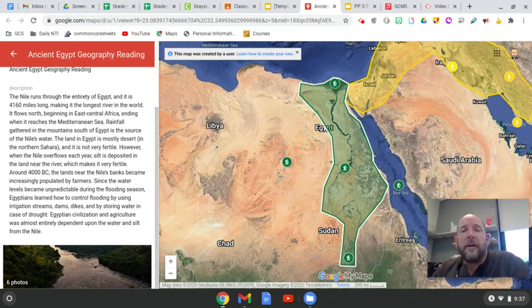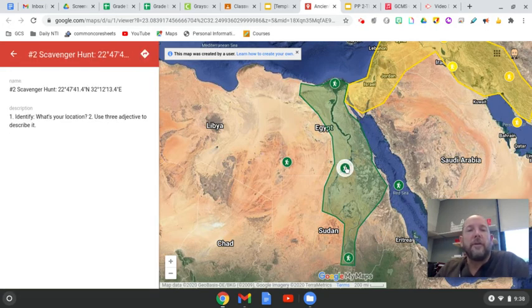This area is very, very dry, and it would have no life there without the river, as I'm going to show you in the slides where people live. This is a great little slide. You can pick an area. There's a scavenger hunt where you can talk about three things about this area. You can come down different areas.